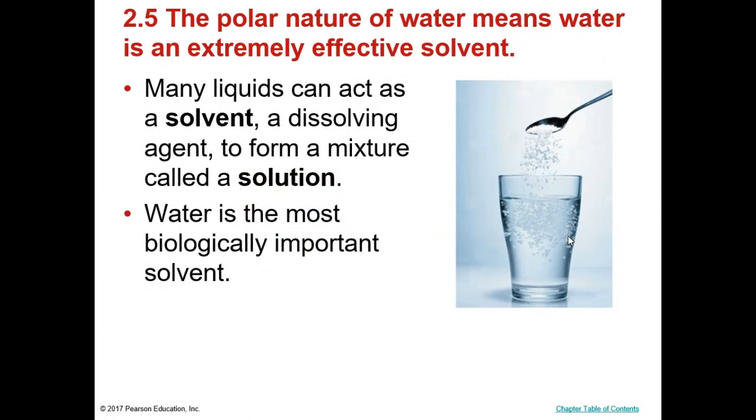Okay, so now another property of water that's very important, and it is due to the fact that it is a polar substance, is the fact that water is actually a solvent. Okay, so water can dissolve a lot of molecules, a lot of solutes. Okay, so that's essentially what I mean by water being a solvent. Okay, so it's a very successful solvent, so successful that it's actually known as the universal solvent.